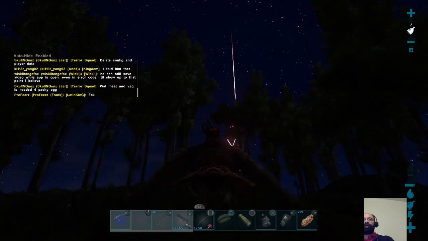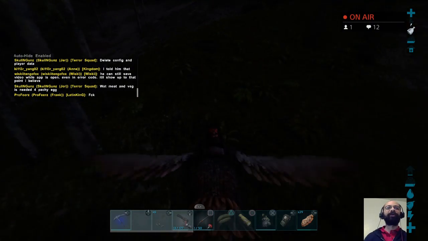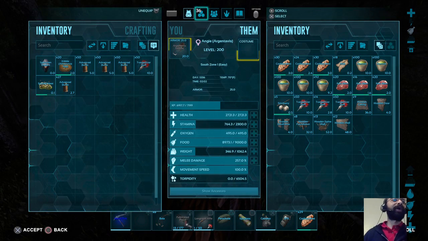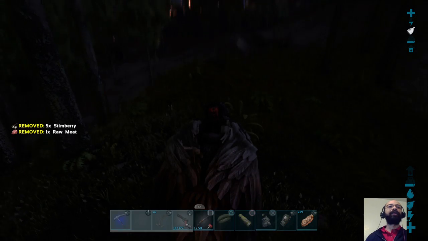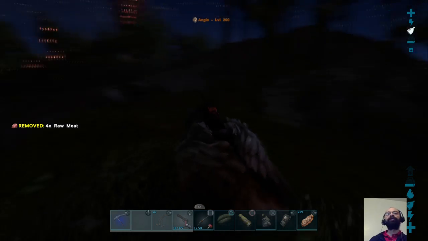Yeah, and Broncos are a lot easier to tame than I thought. When I first started playing in single player, they scared the crap out of me, so I didn't mess with them. But I didn't realize their torpidity was so high and goes down so slow that you just knock them out and pretty much leave them. We actually have a tamed Bronco back at the base, but yeah, it's great.